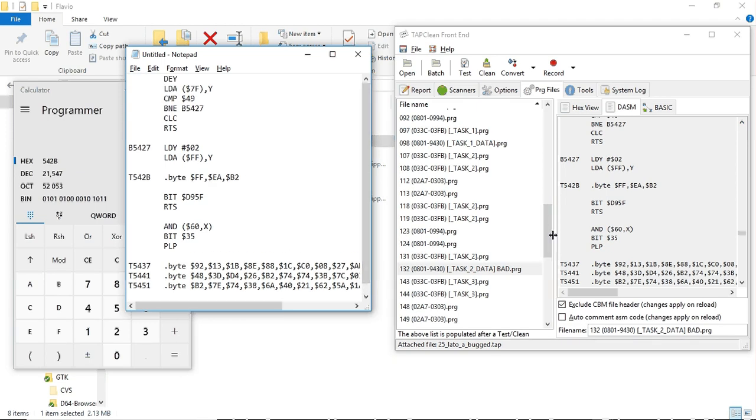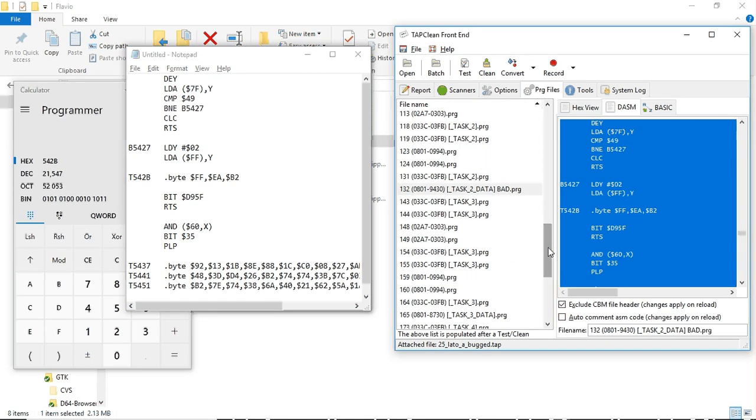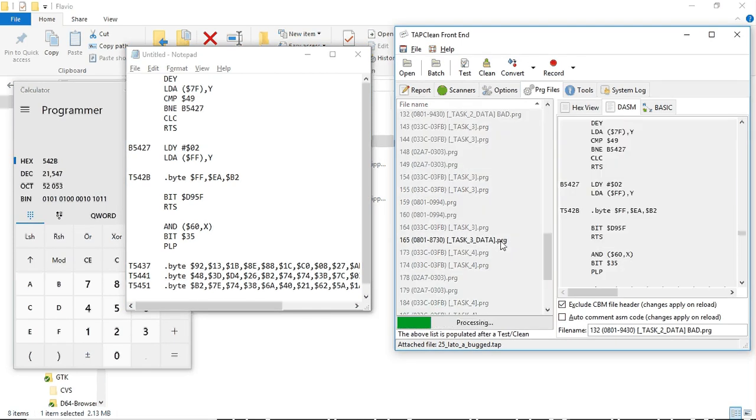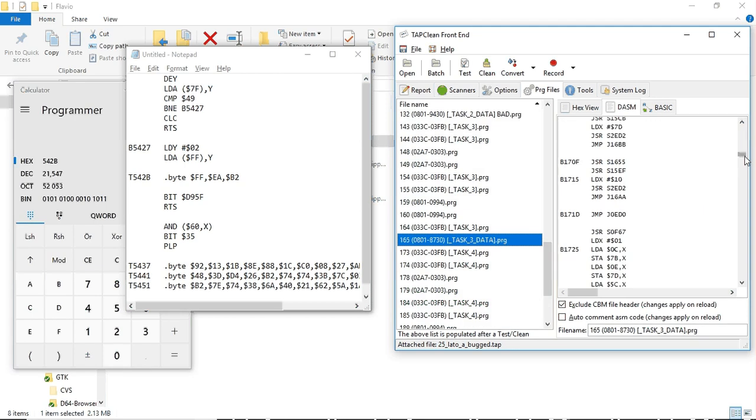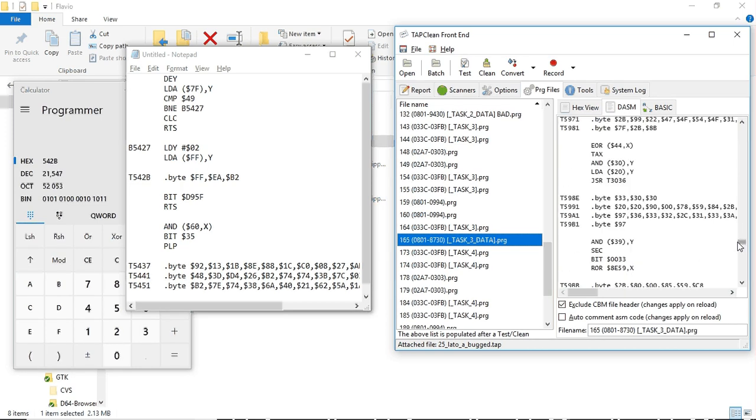Okay, as I said, this is a file in a series, so because this is assembly code, you would hope that the supporting code is the same in all files in the series. There's only one way to figure out if that's the case or not: just have a look. We go to the same section, 542B, 5427, pretty much, and let's see what we find there.